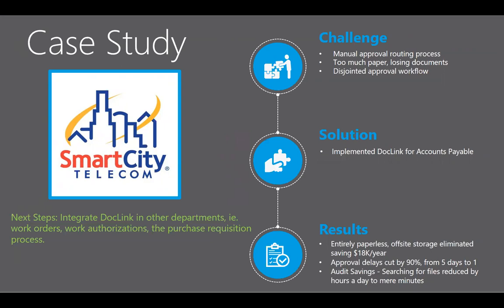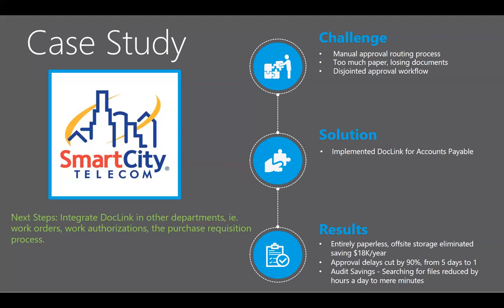And with DOCLINK, they are entirely paperless now. All of their accounting records are now available and accessed virtually. And because everything is electronic, items can no longer be delayed by sitting on someone's desk or inadvertently thrown in the trash, right? As a communication company, Smart City is required to store invoices for a longer period of time than most organizations. I think the standard is like 7 years, but they were required to store things even longer. So they had 40 filing cabinets that are completely gone.